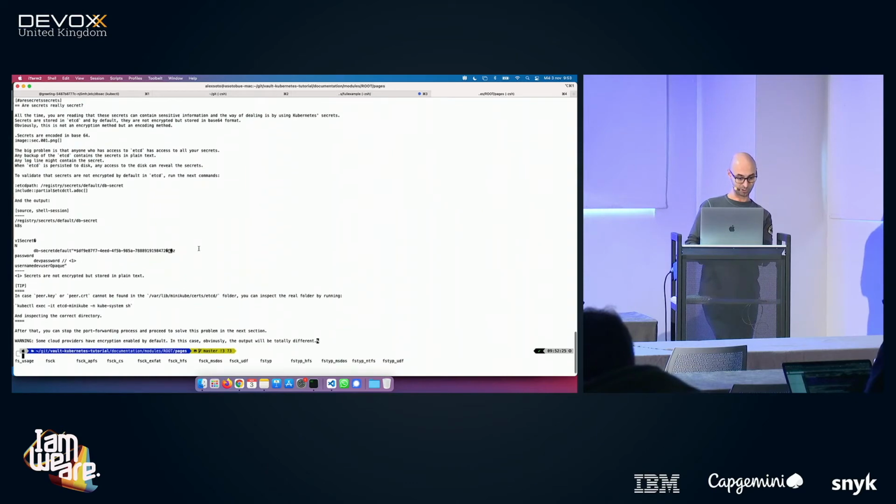So you just need to go here and list all the volumes. I get /etc/dbsec. I go there, I find the files, I get the passwords.